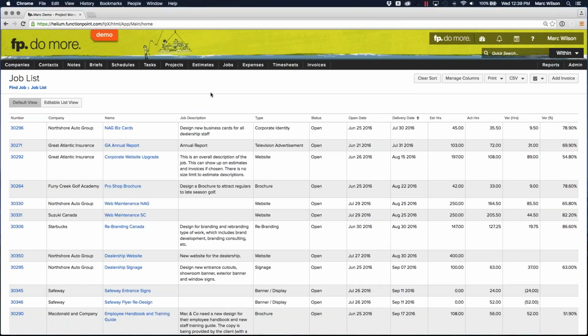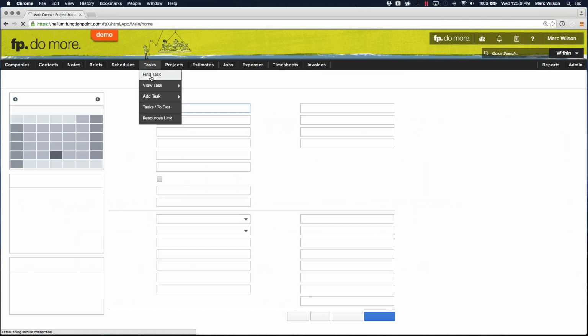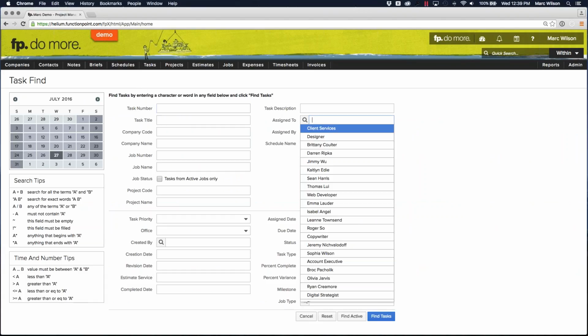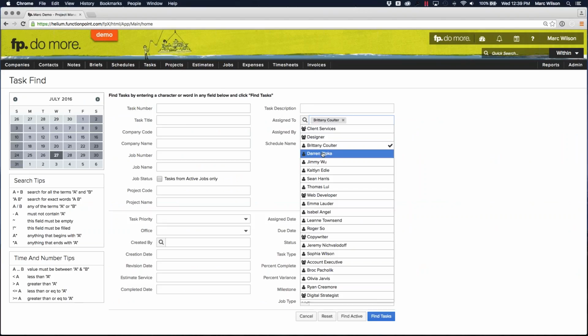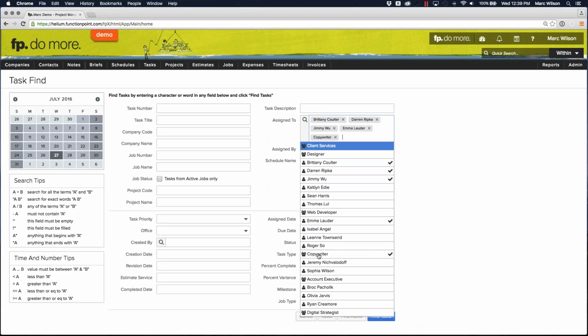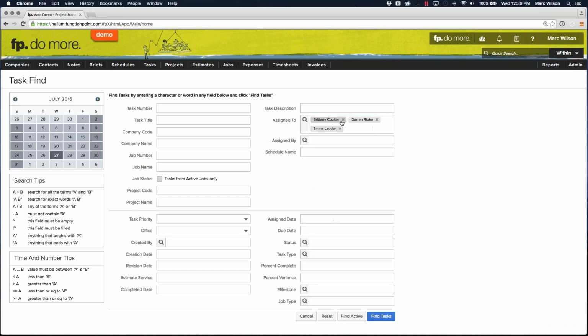The search functionality is the same with the tasks as well, in really every module. So whether you're looking at, say, expenses you've entered, or timesheets you've submitted, or of course your tasks. So I might want to do a task find, and I want to see everything that is assigned to the following individuals, and I can choose as many individuals or roles as I want in this list.